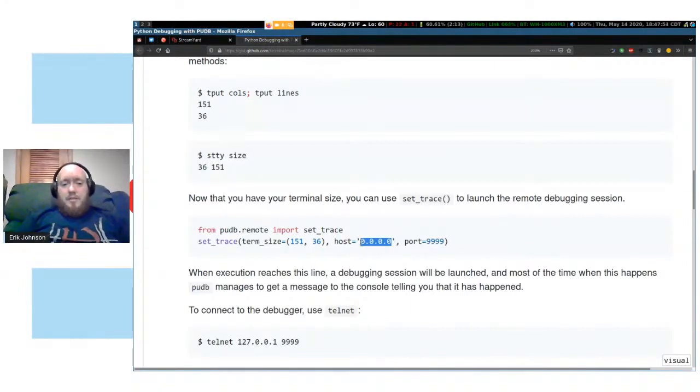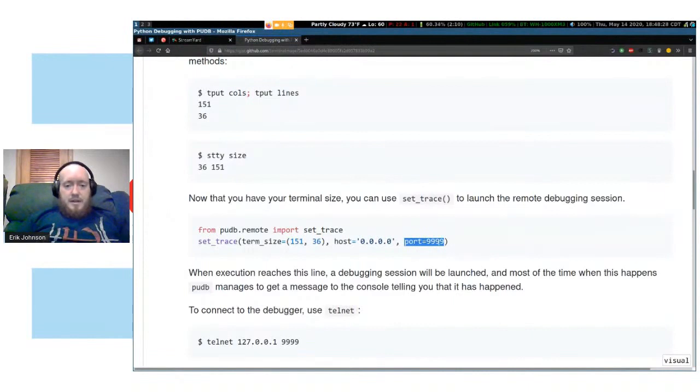It's helpful, especially since I do a lot of development within Docker containers, so I can develop against different platforms. I like to run the debugger on all interfaces because then I can just connect to the Docker container, which is what I'll be doing shortly in my demo of remote debugging. And then you can specify whatever port you want. If not, I think it starts from 10,000 or something. I don't remember, to be honest.